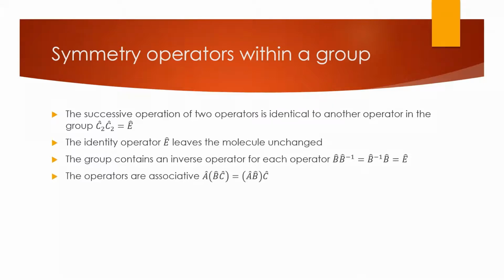The operators are also associative, meaning you can do multiple in a row. So if you do B and C and then A, or A and B and then C, you always return the same thing. And all of these points together show us that these symmetry operators commute. And the fact that they commute with each other, and we'll find out later that they also commute with the total energy operator, means that there's something that we can actually do with these molecules and relate them to quantum mechanics.